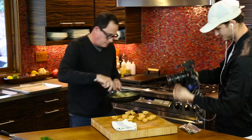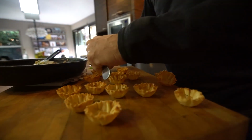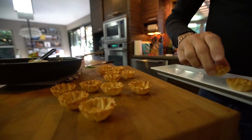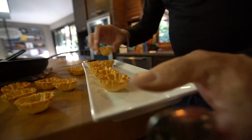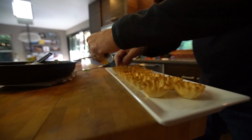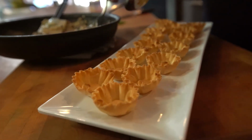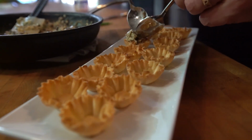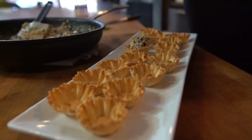Okay, so watch. Look, still creamy, right? It's perfect. So now we go like this. Let's just do this. What am I wasting time for? I should have just put them on here. I don't know what I was thinking. Okay? Now we're fine. So now we go a little bit in each one. Okay, so this is going to be absolutely enough, if not more than enough.